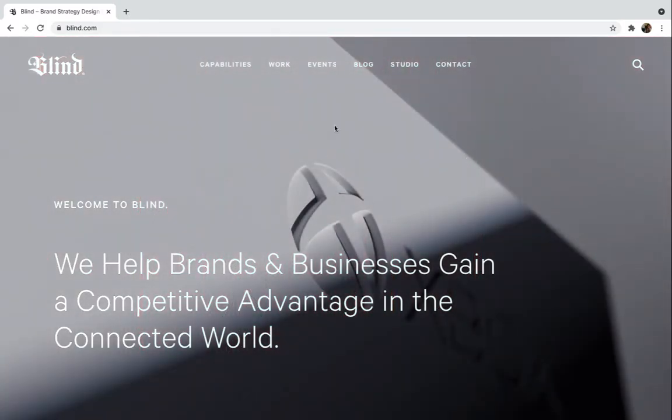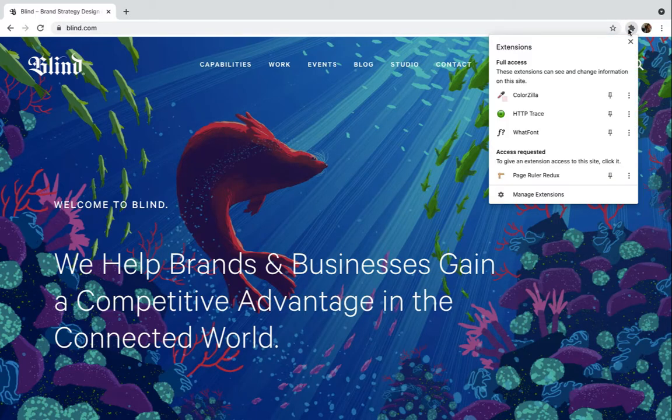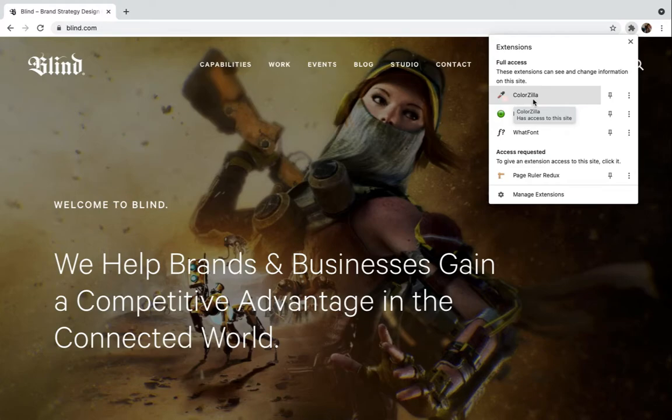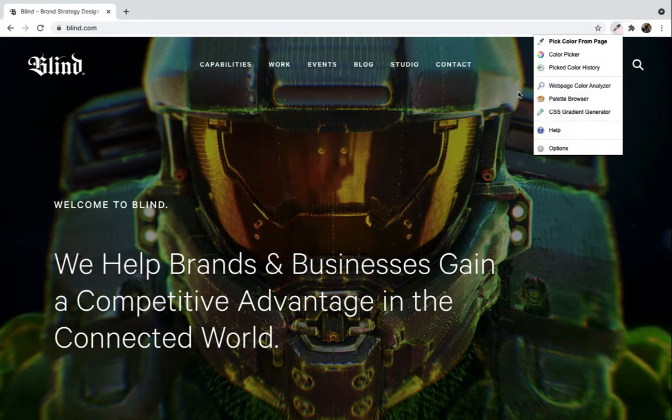This is the Blind website that I took as inspiration for the first one, and this is case one. In this website, how do I know what colors they use? I use Chrome. I don't know about Mozilla Firefox or Safari. I primarily use Safari, but in this case I need Chrome because there's an extension for that. In the extensions section, you need to download ColorZilla, which can tell what colors a website is using.